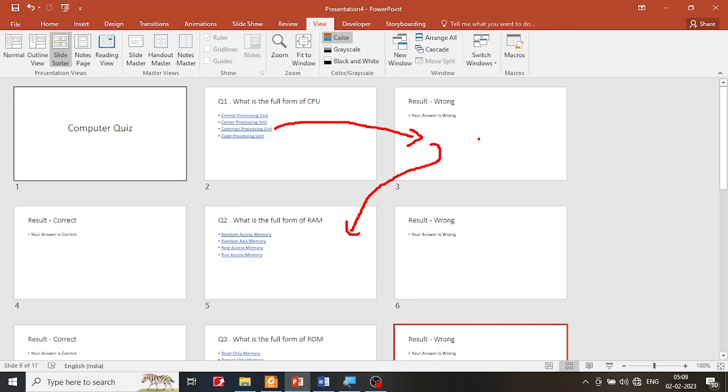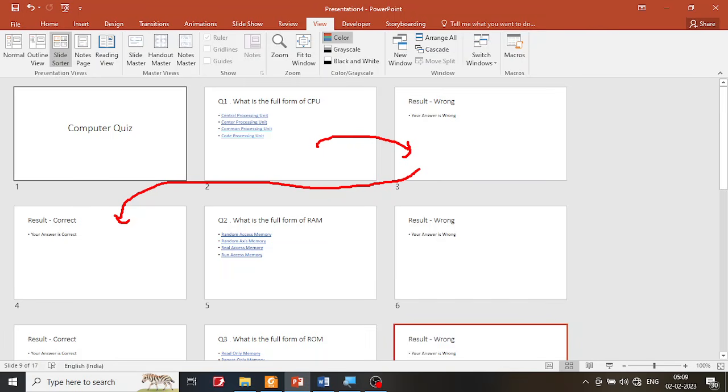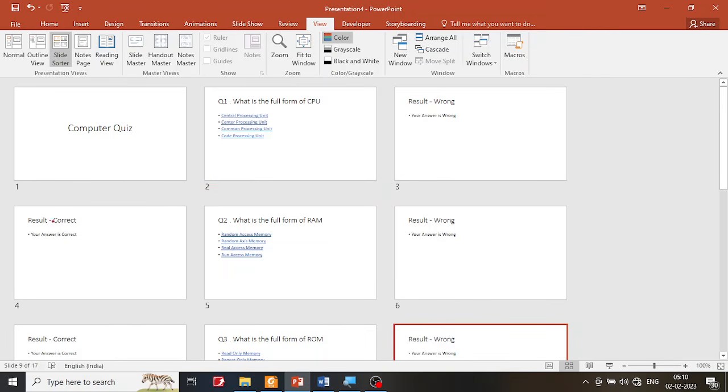If you allow them to go to the next slide over here, then PowerPoint will show the correct result next. Remember, PowerPoint always goes in the same order, from the first slide to the next slide and the next slide and so on. It won't jump from one slide to another. It can't do that.